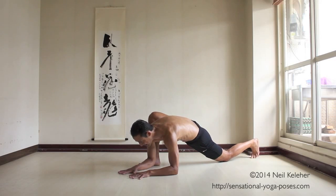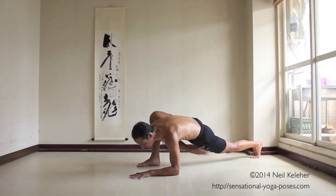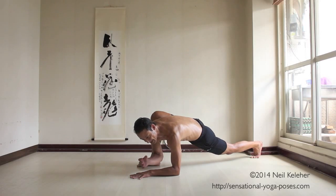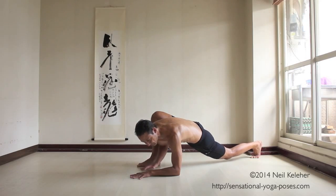It's the same basic pattern, front leg strong, then back leg strong. What you may find as you lift the back knee, feels like there's more weight on the front leg, and that's the intention. And as you get more used to these exercises, you can use that weight to make it easier to sink your pelvis closer to the floor.